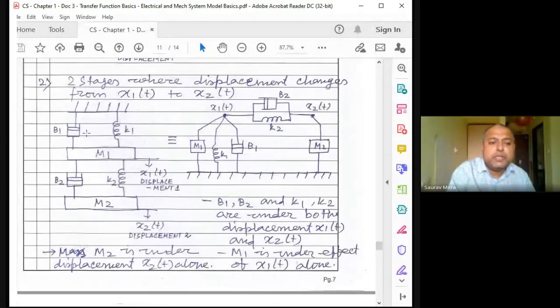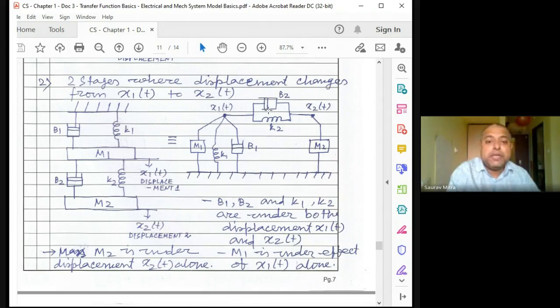So now I'm going to show you a two-layer MBK system. Be careful, it is not only MBK, it is M1, B1, K1. These are the three things. Again the force is given from M2 towards below. This is the main force. This is the first layer, which is attached to the base, or the ground. So this is the M1, B1, K1 system. Then this is M2. M1 and M2 are connected with B2 and K2.